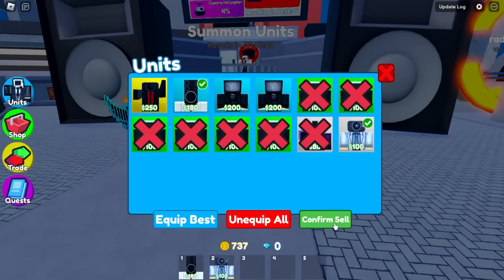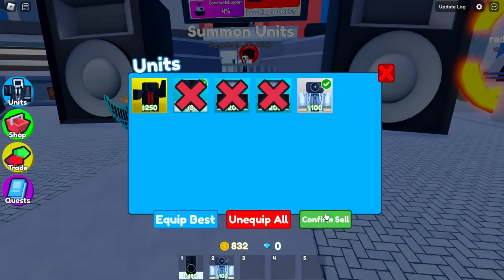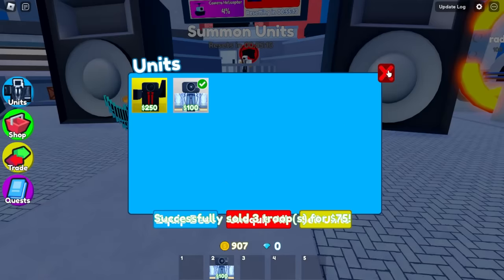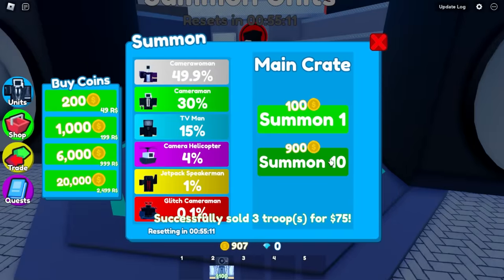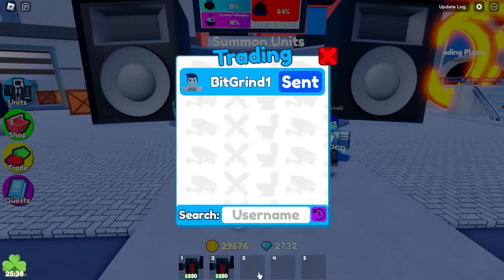1, 2, 3, 4, 5, 6, 7. Confirm sell. Are you sure you want to sell? Yes. That didn't give us enough. Bro. Sell. Confirm sell. Yes. Oh, we got enough. Let's go. All right, summon. And we didn't get anything. That's okay.